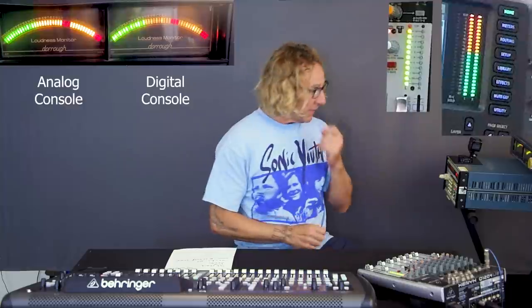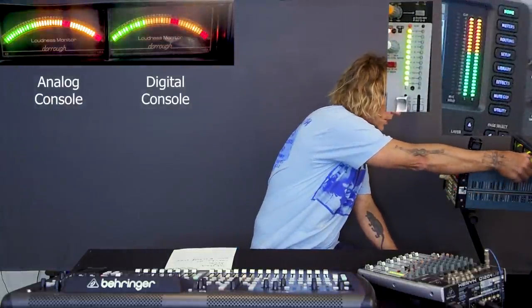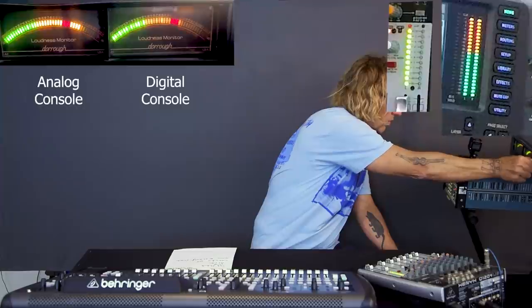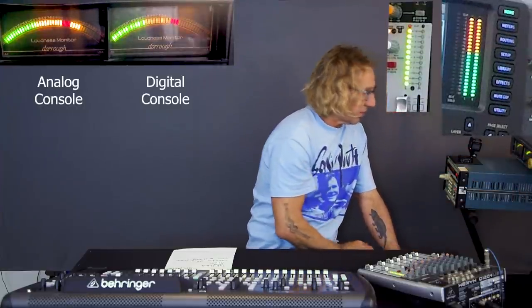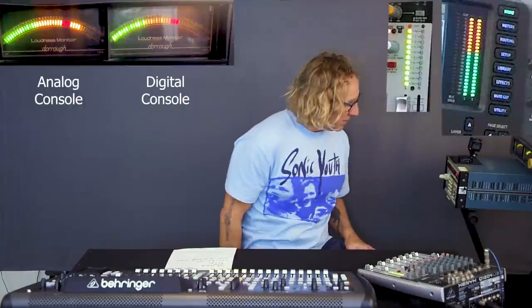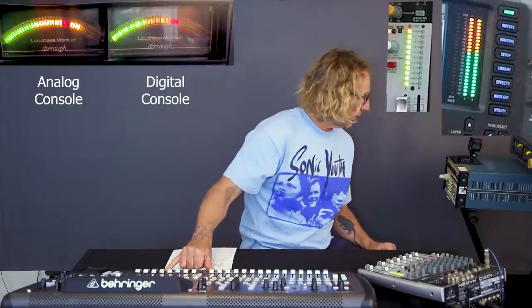Cool. And now our meters are pegged. So what I'm going to do is drop the level of the meter down until one of these gets down to zero. I set the meter at plus 20. With the meter set at plus 20, the digital console is showing plus 1. So I'm seeing about a maximum output on the digital console of plus 21.